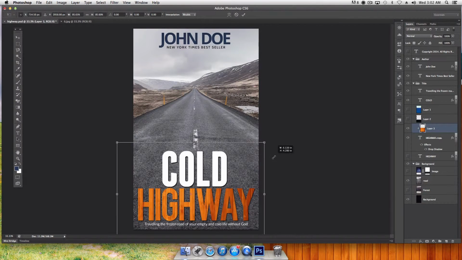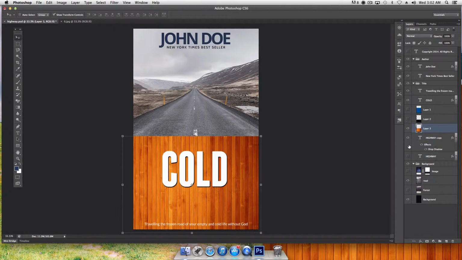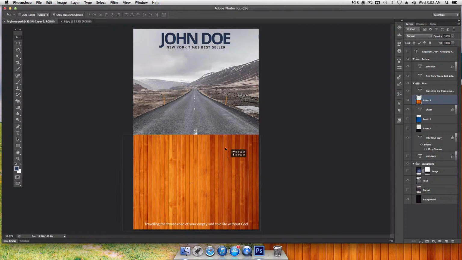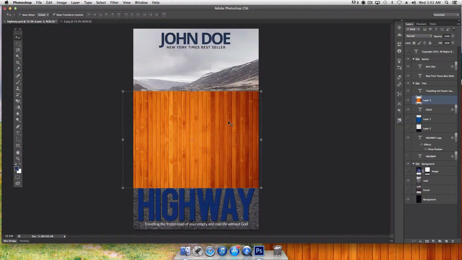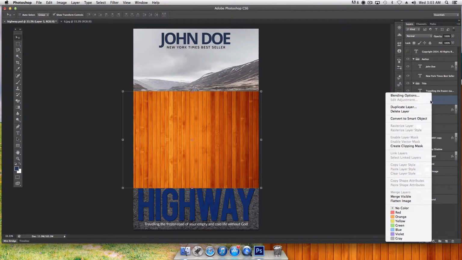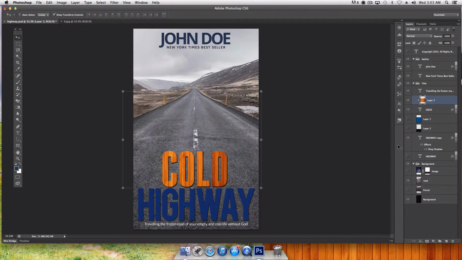And you see, if I make that image smaller, you can play around and get it to where you want it, different parts of the image. Just like that, a little more detailed. Now let's say I decide I don't want that, we'll release it, and I want to put it over cold. Not that that makes a lot of sense here for this piece of cover, but I'll right click on this wooden layer, and it'll clip it to my piece of cold text.